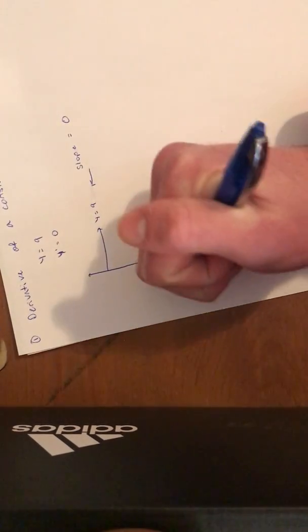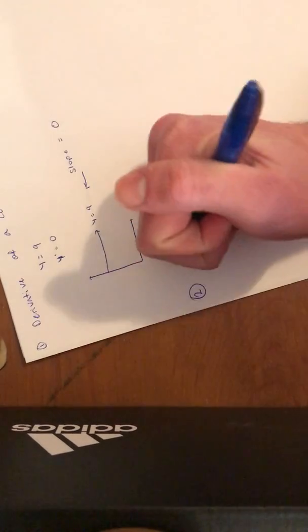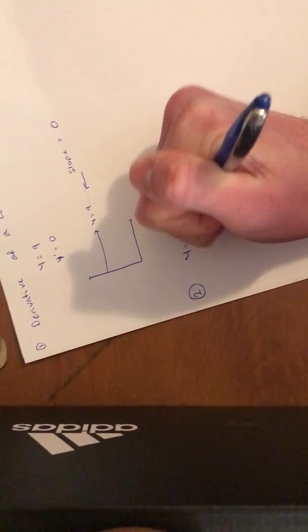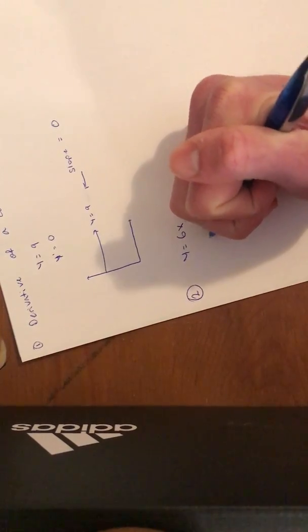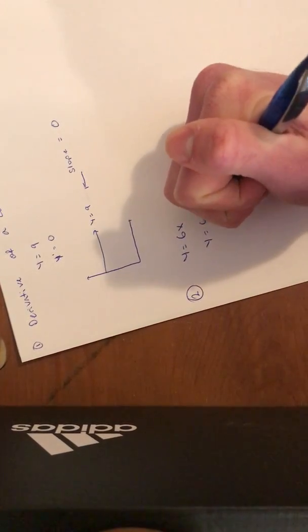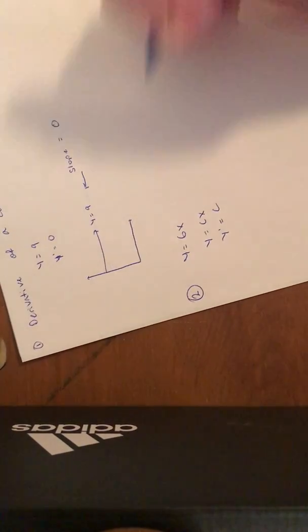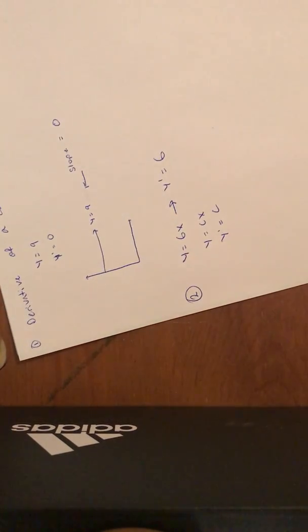The second rule that you need to know is the derivative of something like this. I don't know what to call this rule, but if you have y equals 6x, the derivative of this is just going to be the number in front of x. So you could say y equals cx, y prime equals c. So in this case, y prime equals 6. Okay? That's another rule that you need to know.